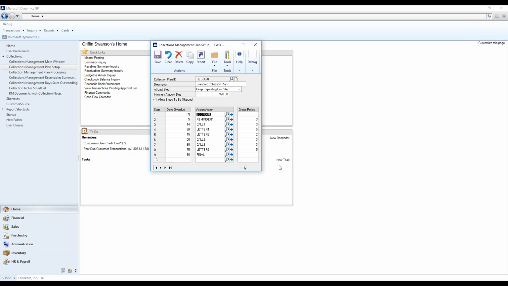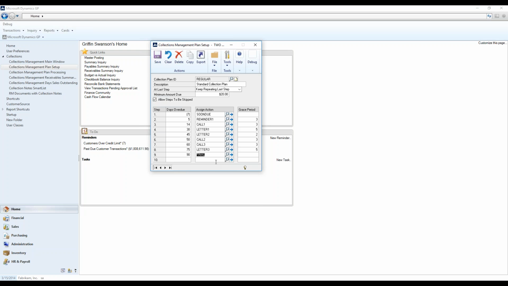So it's going to take your customer through the steps in these plan as long as their invoice has not been paid. So 5 days past due, we send a reminder. 14 days, a phone call. 30 to 45 days, a couple letters. So on and so forth, coming in at 90 days past due, your final action. So your final action, or really any action, can be a reminder to your collector internally. You got customer so-and-so now 90 days past due. We need to put their account on hold, or we need to just send them to a legal department.